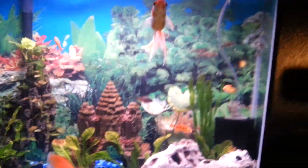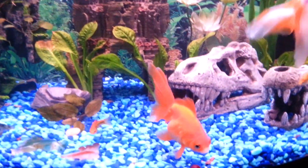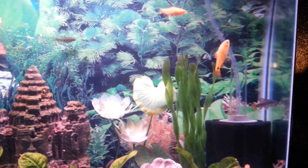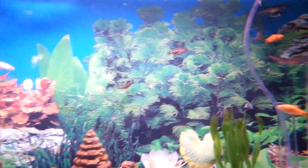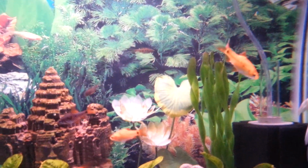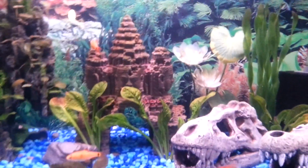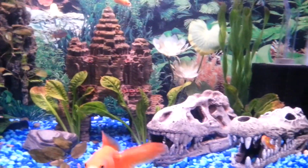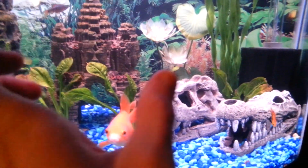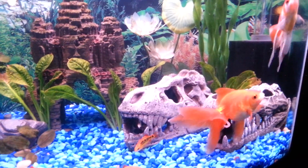Another thing you want to consider is that if you're keeping small fish with your goldfish, you want them to be smart. And this is where I believe barbs are much more adept than the danios, because you pretty much want a fish that will be able to adapt to the goldfish, that won't be afraid to actually hide from your goldfish. And the composition of the decoration in your aquarium will be fairly important in that regard.